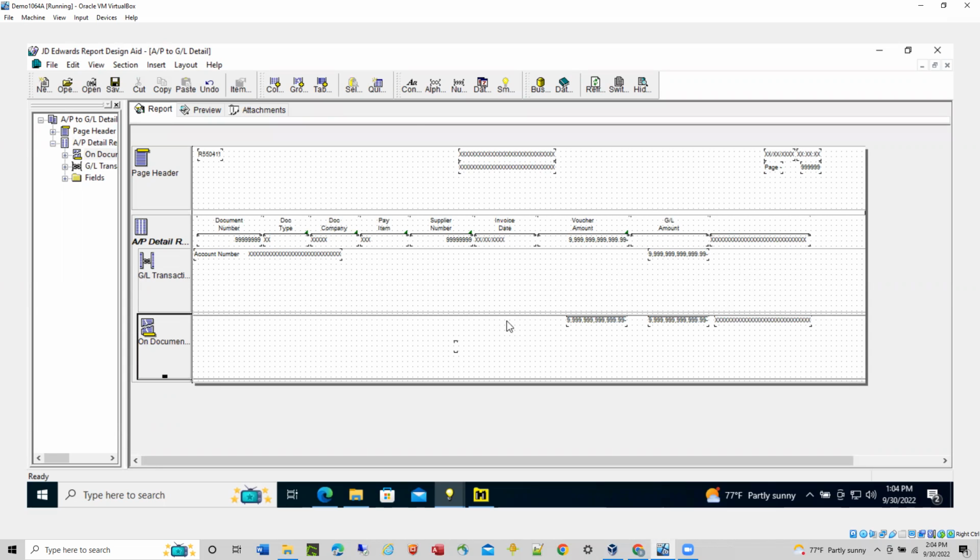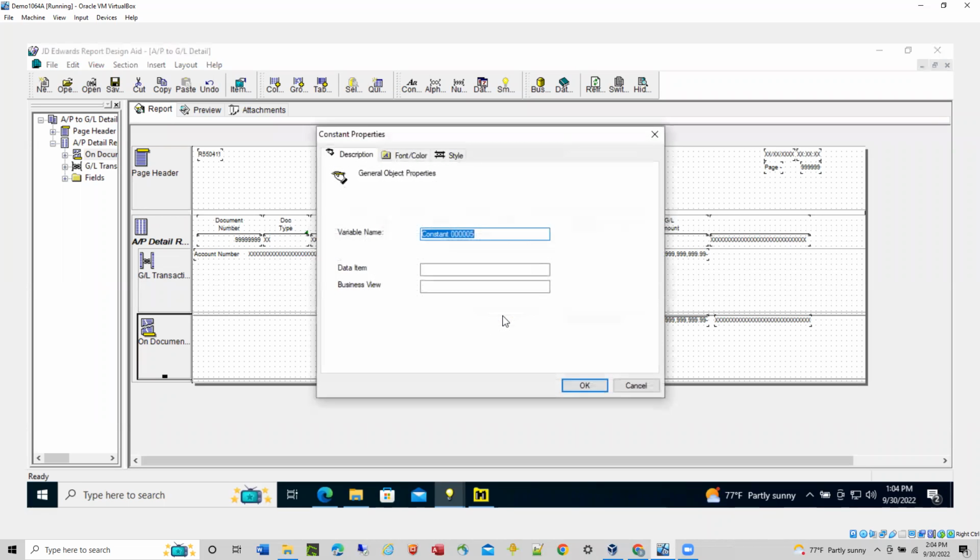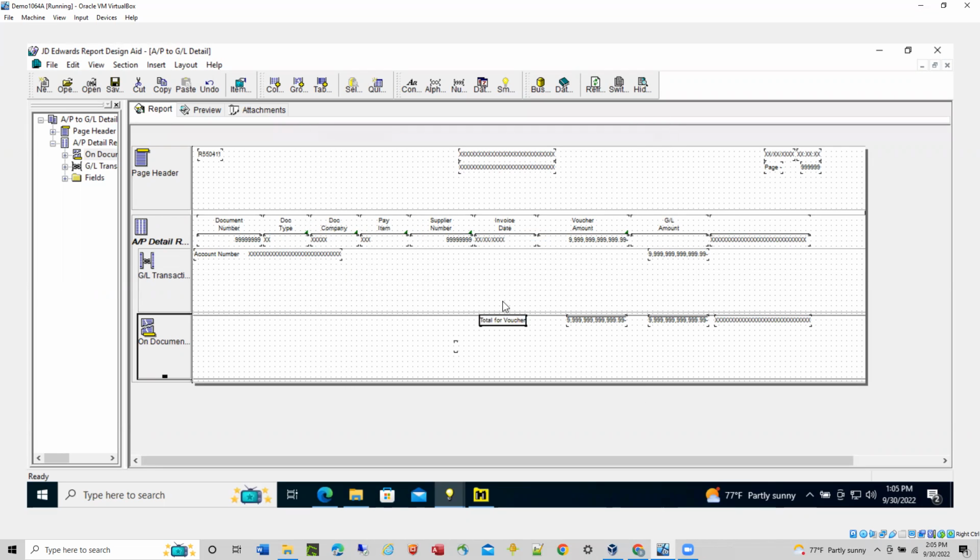So I'm going to highlight the level break footer, grab a constant, put it in right here, and change the name to total for voucher. So I've done that.